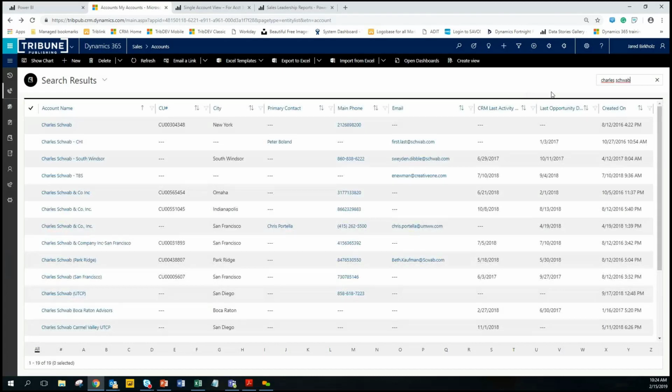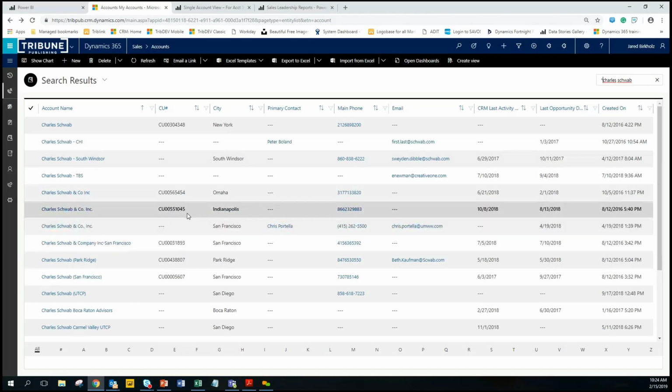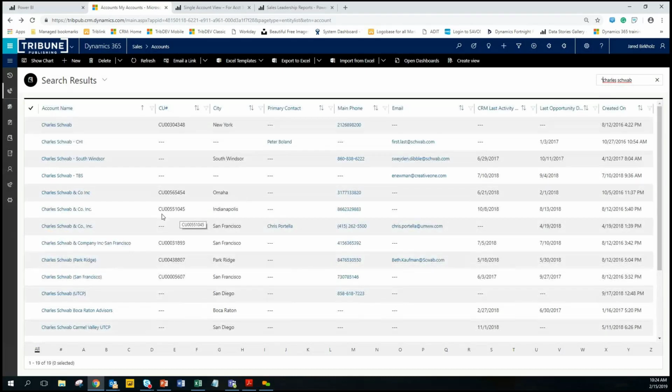Another tip that I will give everybody, before all of your searches: if you see I have 19 records here when I search for Charles Schwab by just typing in the words Charles Schwab, before all of your searches, type the asterisk, Shift F8. It's called the wild card. If you then search, you will get CRM searches a little bit more. We only get 19. There was another account that this worked better with. I think it's AARP.